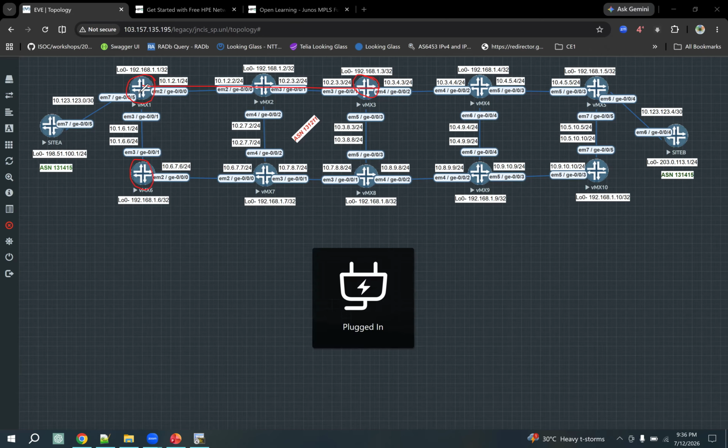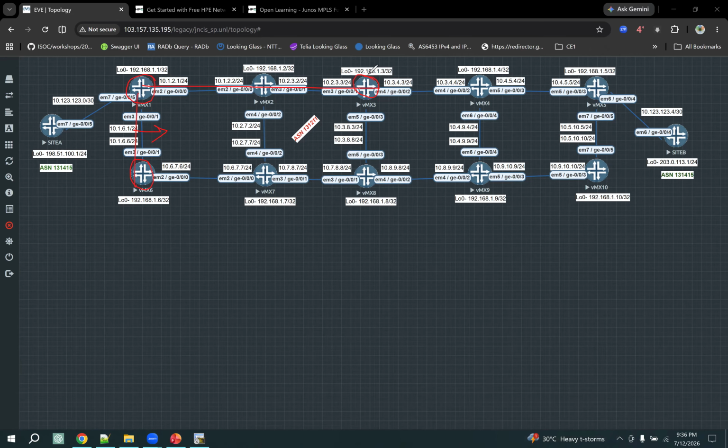Router 6 is directly connected, so in that case we're using strict here. But router 3 is remote, not directly connected. This next hop is not directly connected, so in that case we can use loose.